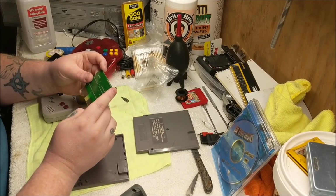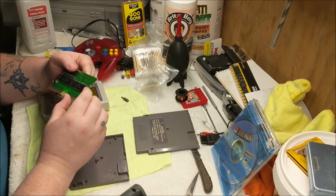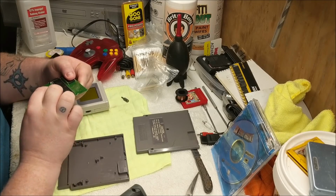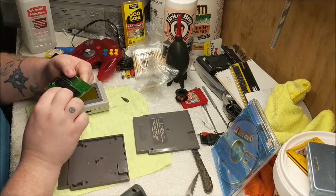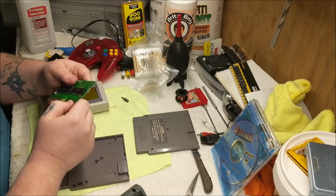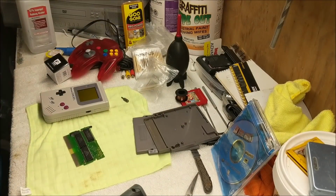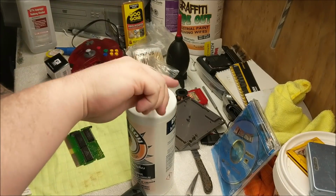I can already tell that these pins were scratched with a cleaner, maybe with sandpaper. Ooh. Rust damage on them. It looks, yeah, there's a broken trace. There's a couple broken traces on this. I don't know how well I can repair that. And there's rust damage all on the pins themselves. Probably what they were trying to remove. Let's see how much of that rust comes off with some Bright Boy. Or see how much more we can take off here.